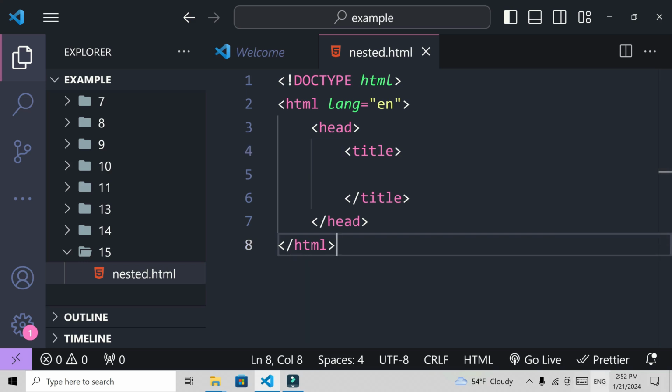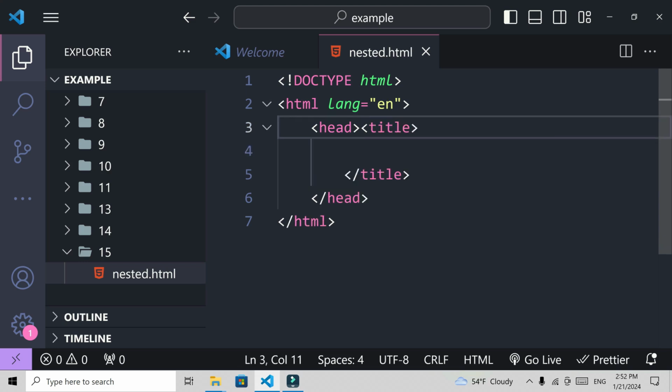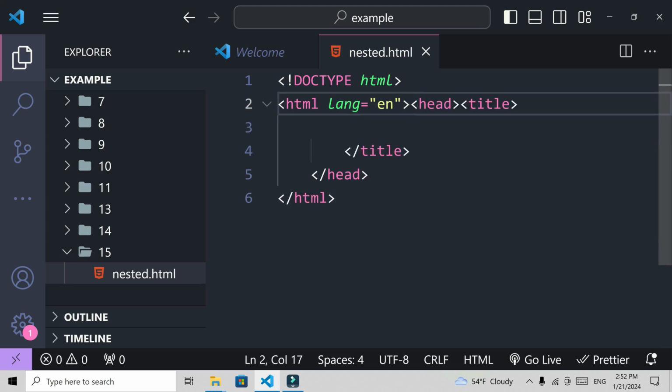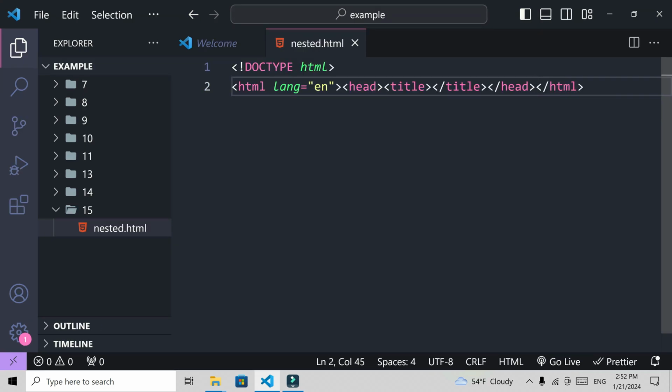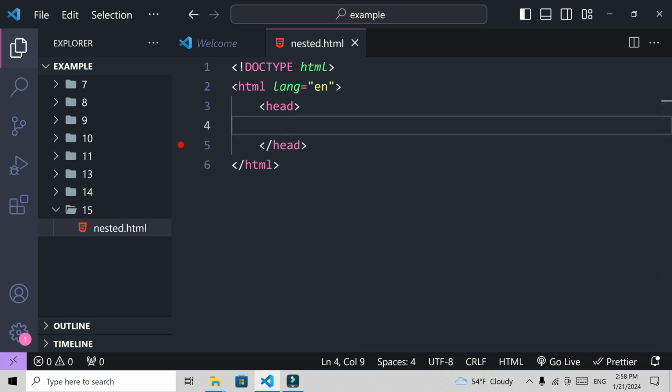In fact, the browser ignores all empty spaces and interprets it like this. But we create these spaces to increase the readability of our code so that the elements are more specific. We press enter after the head element, it creates a space and we write the title tag.